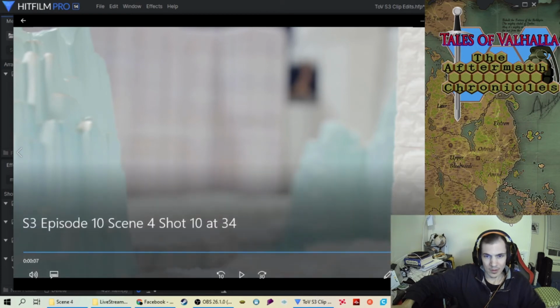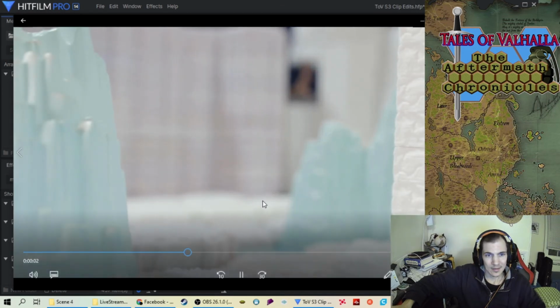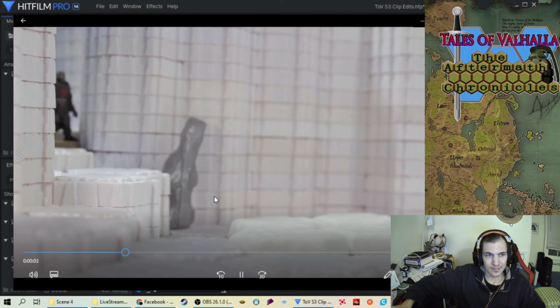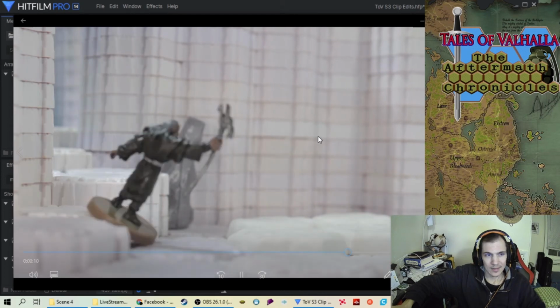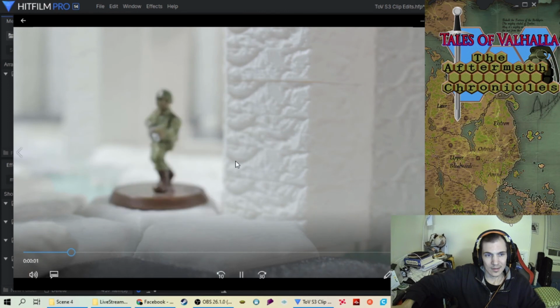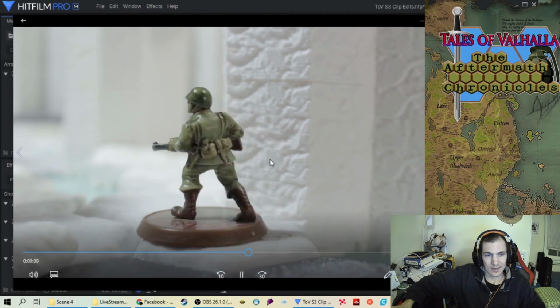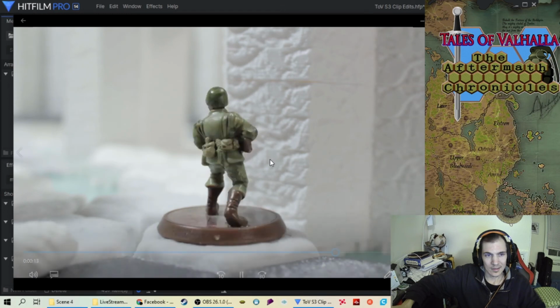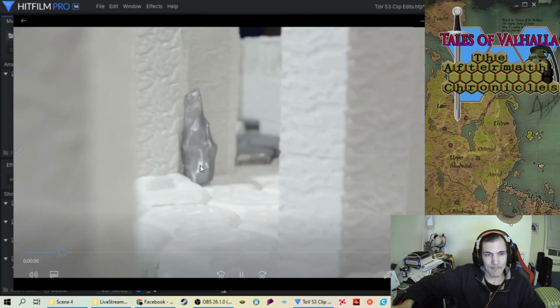So everything looks pretty smooth there. Look, there's actually a little tree right here. Little tree with some snow. I think that looks good. Okay, let's go back. And then he's going to talk for a second. Not bad. Okay. Now this.